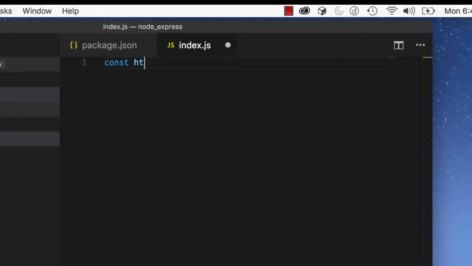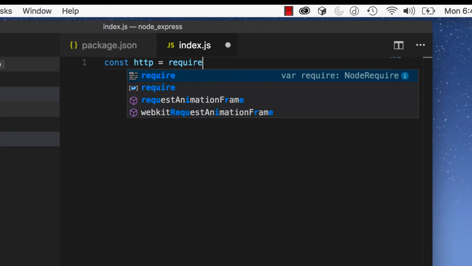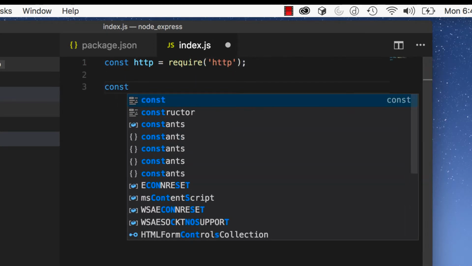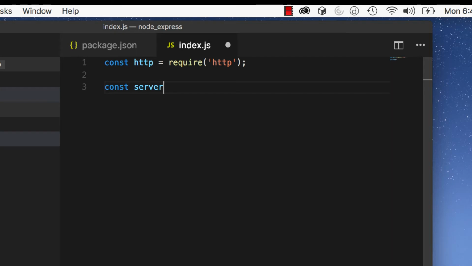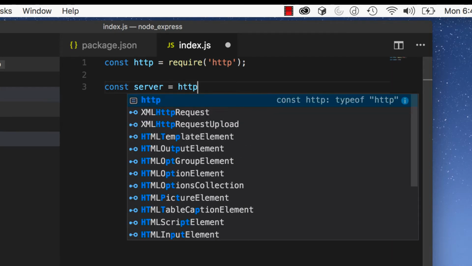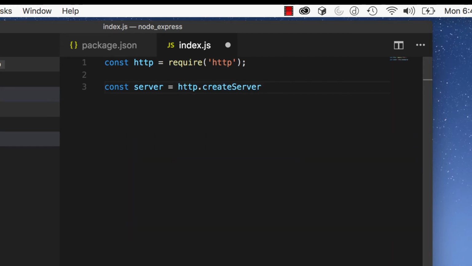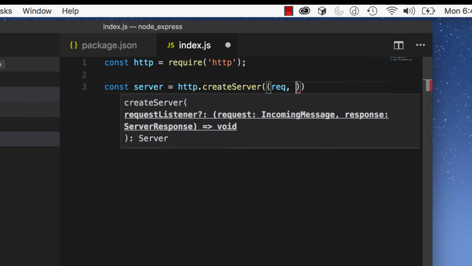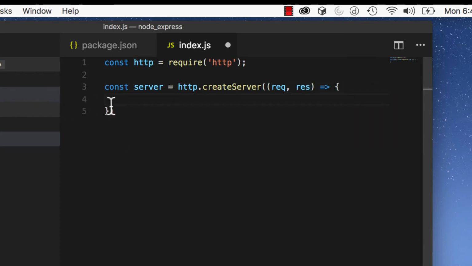So import that HTTP module, and then create our server. I'm going to save our server to a variable called server, so http.createServer just like last time. And now instead of passing in a function and defining it somewhere else, I'm going to define this function with our request and response objects right here in line. So I'm using anonymous functions to create a function and pass it in right away.